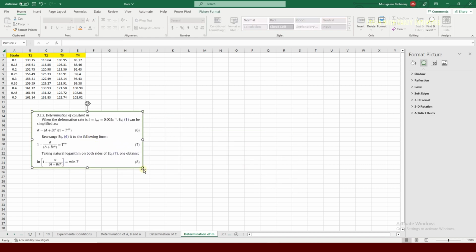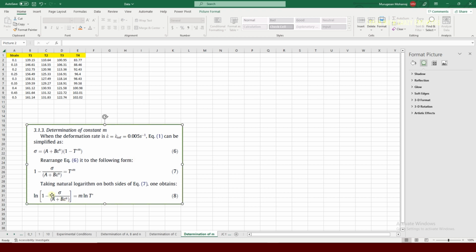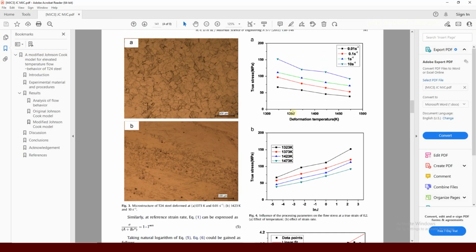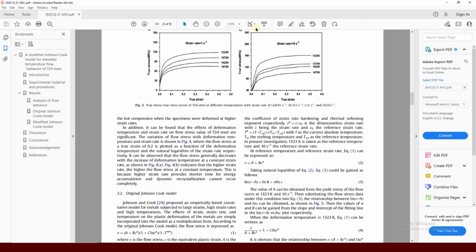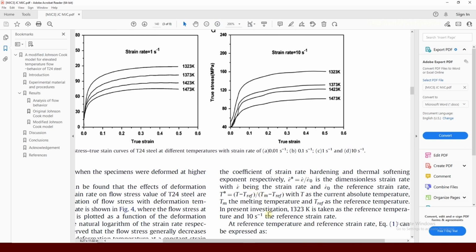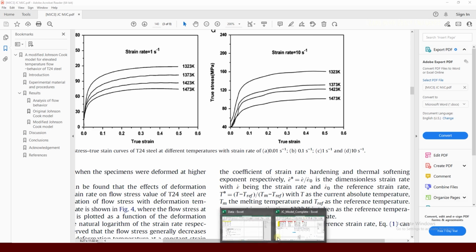Now we have to do the similar thing. We have to calculate the left hand side and then right hand side. On the right hand side, before we had a dimensionless strain and this time we have a temperature. So for this you have to go to the paper and you can see the equation here. Let's make a crop. Here you might understand why in the first place I told you need a melting temperature.